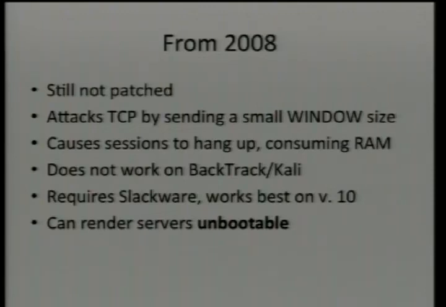I heard about it too. I tried to find some code. All I could find was some code that didn't work. And I played around with it for a while. Nothing ever happened, and I just forgot about it. Microsoft patched something related to this, and I thought that was the end of it. And this guy said, no, I used it to take down a server last week that irritated me. Put up a picture of my girlfriend. I nuked that server bad with sock stress. And he said, with this tool, you can kill something and it won't even come back up. You can destroy servers completely with this thing, supposedly.